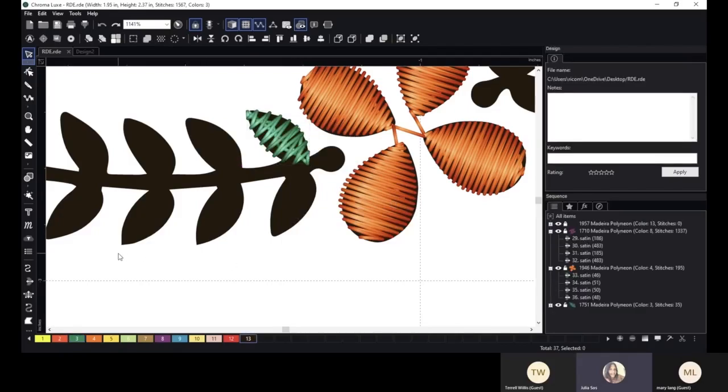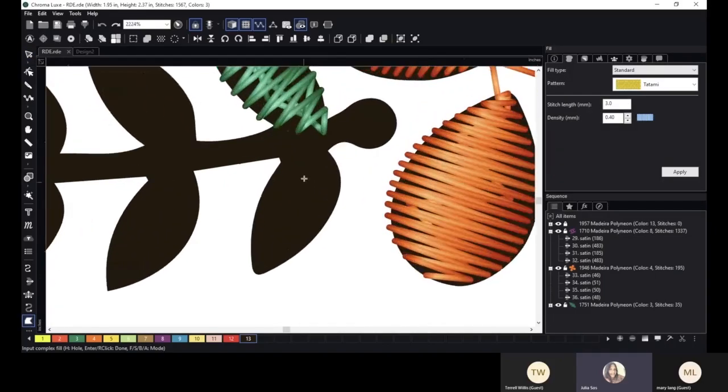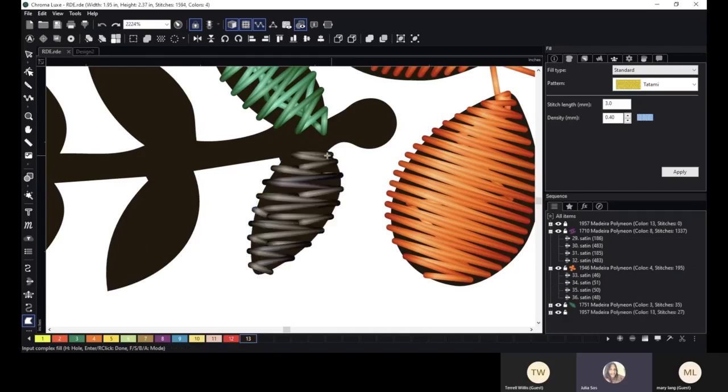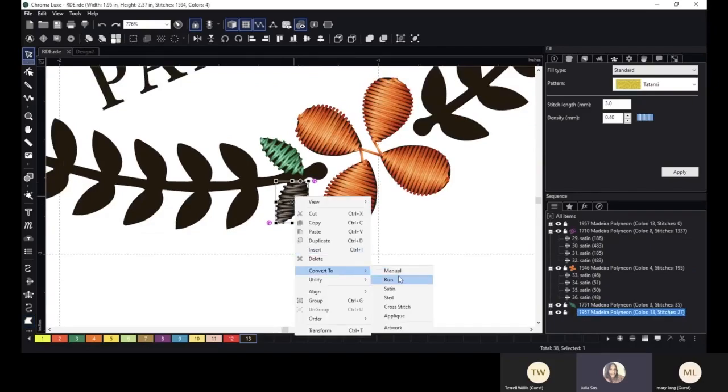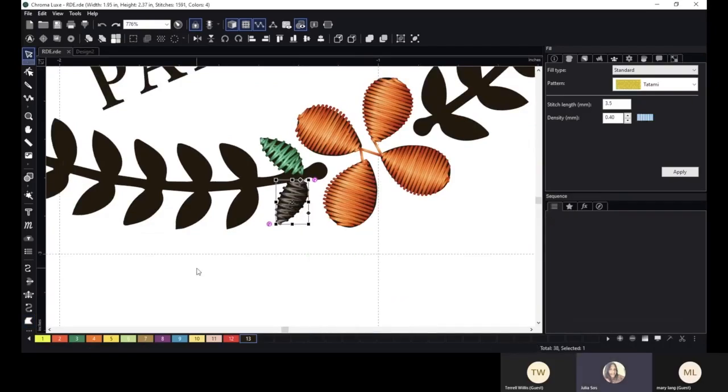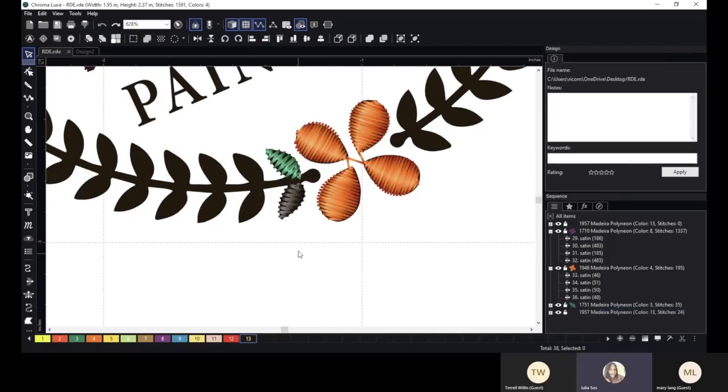Another trick that we can do, that you have the ability to do in Chroma Plus or Lux, is we could just use, say, our complex fill tool, and I could just create my own outline from scratch just by clicking on the edges, and I'm holding Control to get those curved lines, and we can finish it off. And this is complex fill right now, but I can always convert it into a different stitch type. So we could use either method to get these shapes.